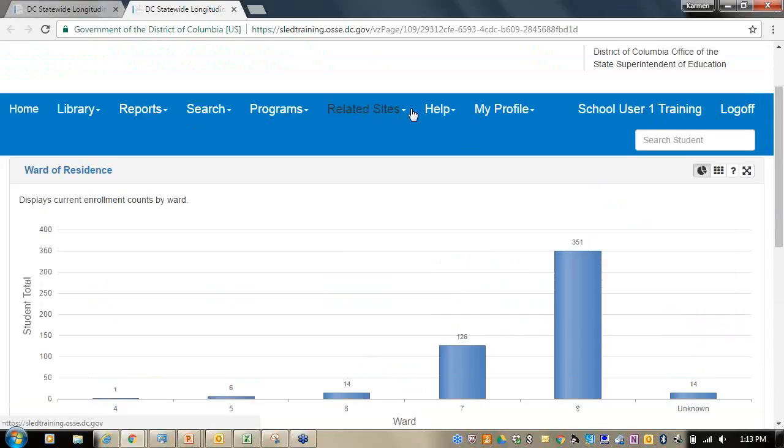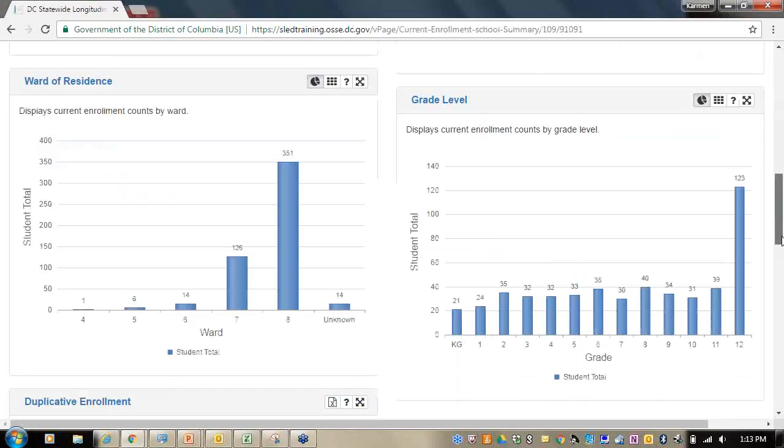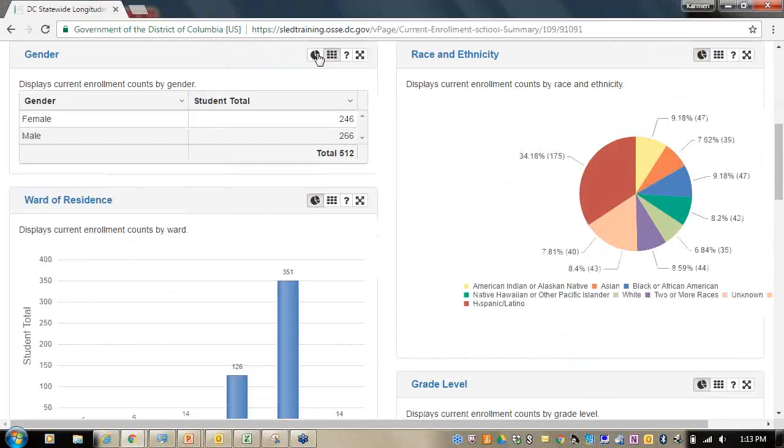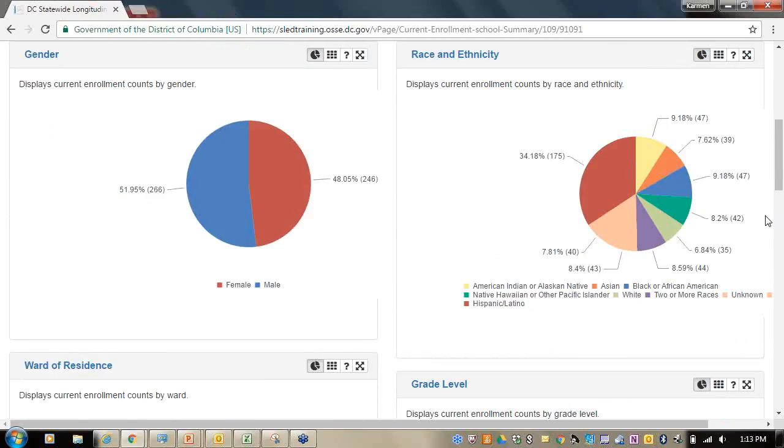Let me go back to the first page. The other thing I can do is, again, play around with these data displays that are there.